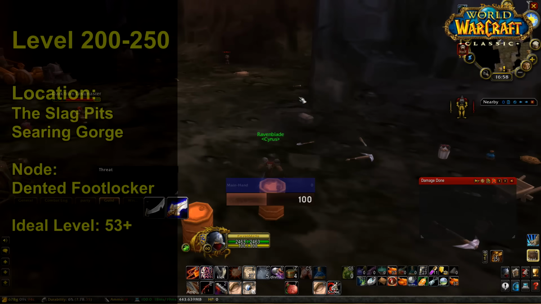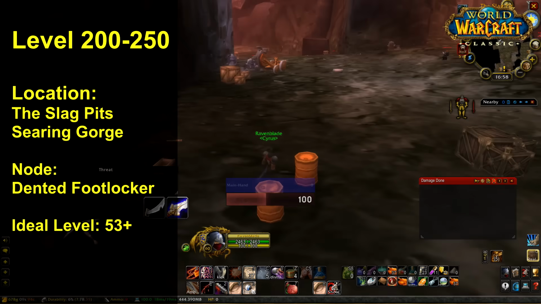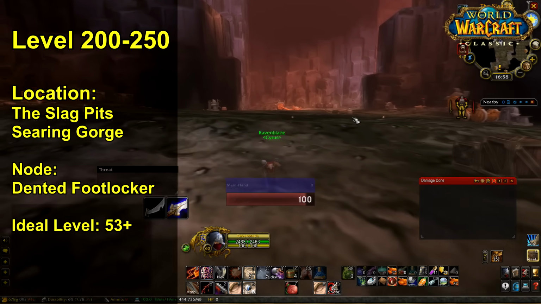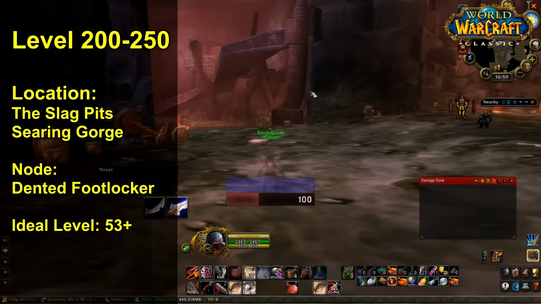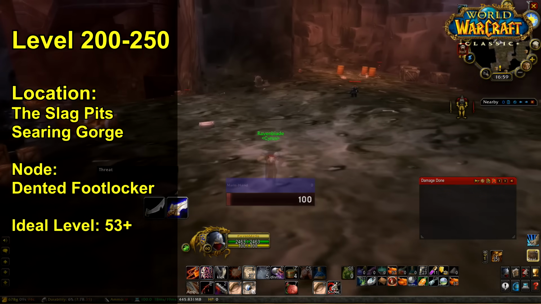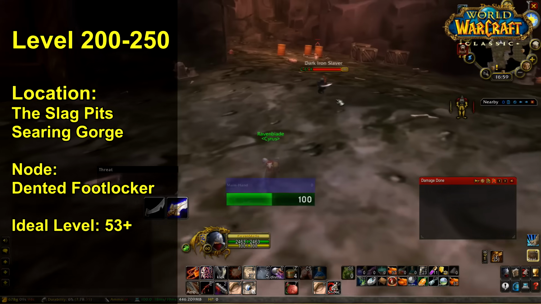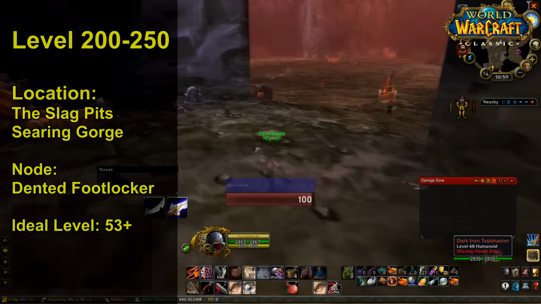So yeah. From levels 200 to 250, you can come here to the Slag Pits to lockpick Dented Footlockers, which are basically everywhere around this area, which is underground. You go through here. If you go up the platform there and keep going around, basically everywhere that's underground in this area, I'll put the node on the screen again, will have all of these Dented Footlockers. So this is a really good spot to farm because they're all close together, and you can also do a little bit of pickpocketing and killing mobs along the way to make a bit of money.